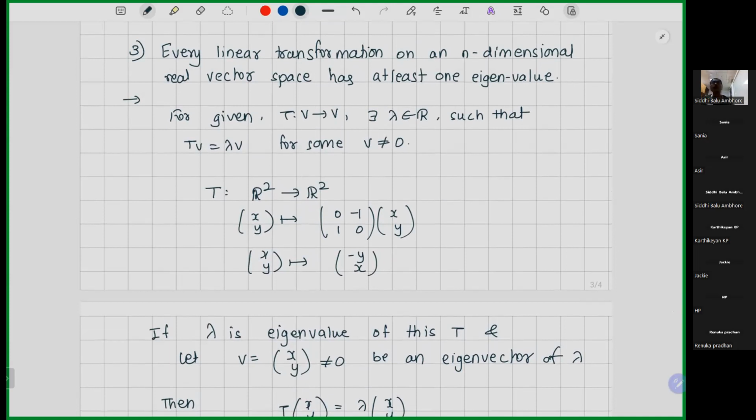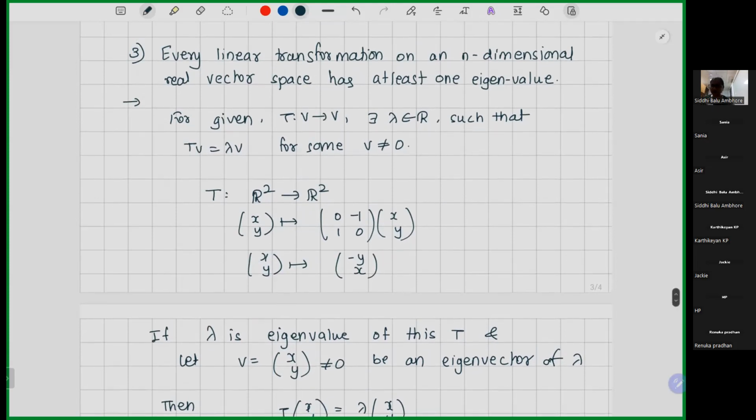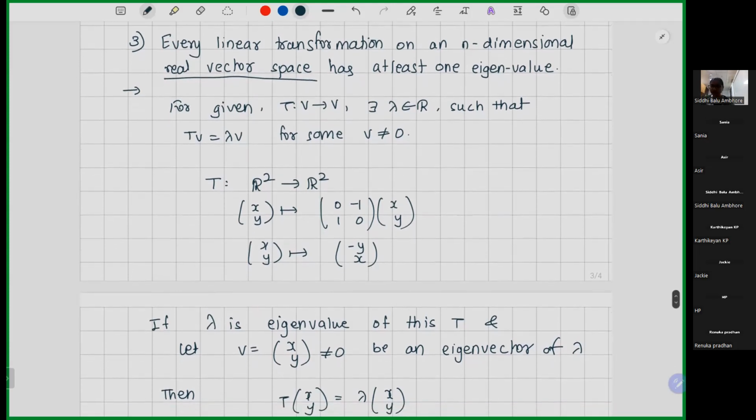So if we change our field to complex numbers, then it would... Yes, I mean, complex is okay, but we are asked for a real vector space. But my question is whether, if we had a complex vector space, this would automatically be true, or do we have to make certain other assumptions? No, I guess in that case it will be true.